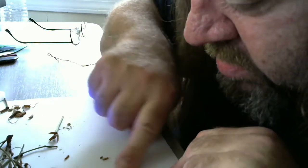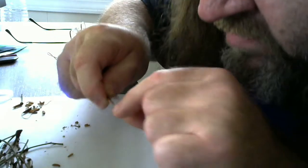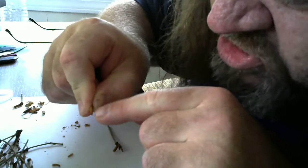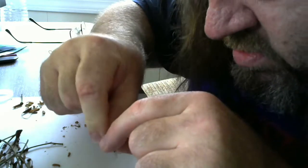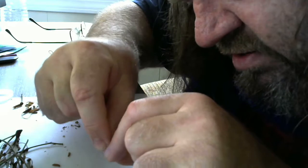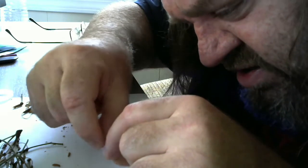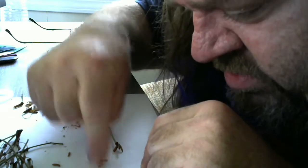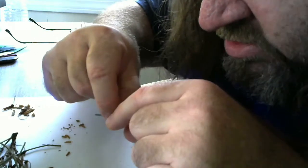So, didn't look like there was anything in that one. Let's see if we can get one to fall while we're looking here. There's like 2 little ridges inside each one of those leaflet parts. So, let's see if we can get a seed to drop out. Of course, I'm not getting any now that I've turned the camera on. That's kind of par for the course.